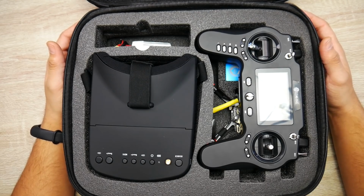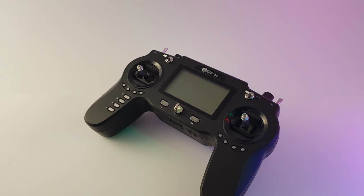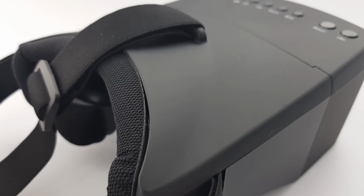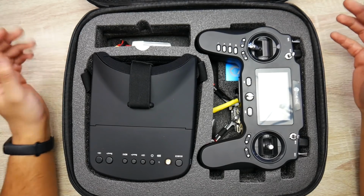Today's video, we're going to be taking a look at an all-new Eachine kit. Now, this is called the Novice-III, and it's aimed at beginners or someone just starting out in the hobby. What they aim to do is give you everything you need in order to get up in the air for as cheap as possible.